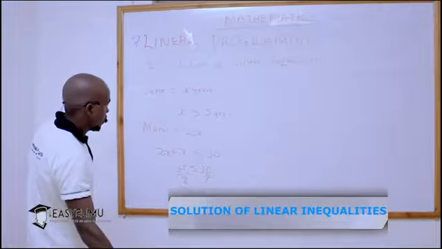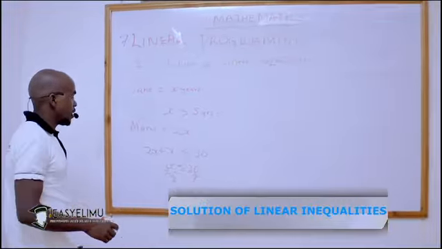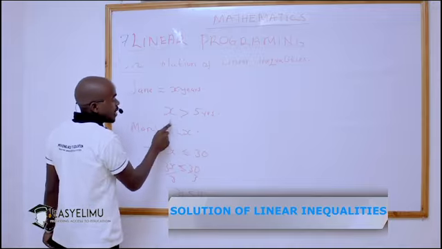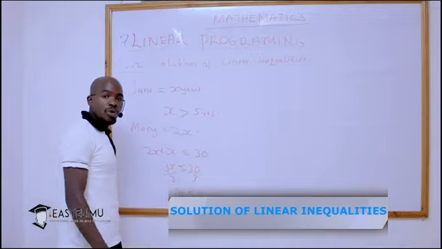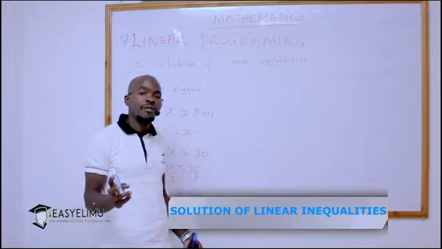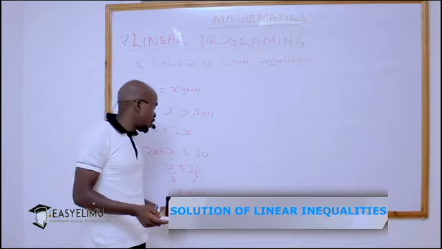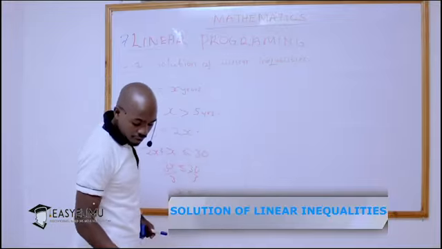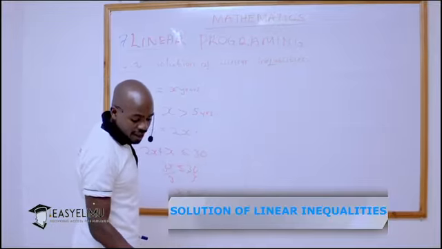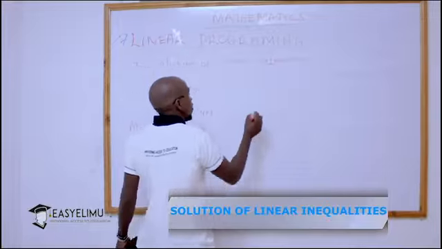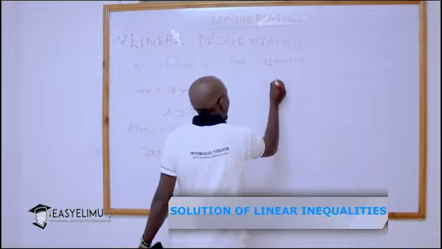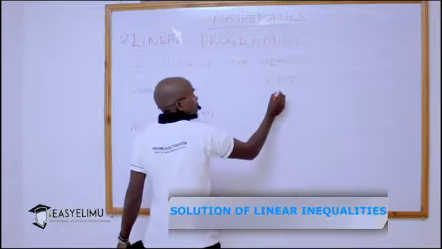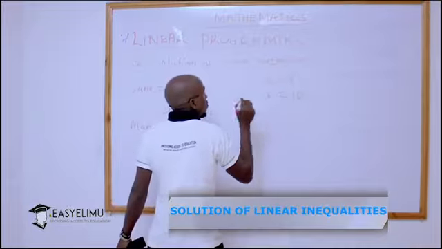It's giving us 10. So we shall find out that x is less than or equal to 10, but x here is greater than 5. So we have solved the two inequalities separately, and we now need to reunite them to find the range of values that satisfies the inequalities. But here we have said, firstly, x is greater than 5, and at the same time we said x is less than or equal to 10.